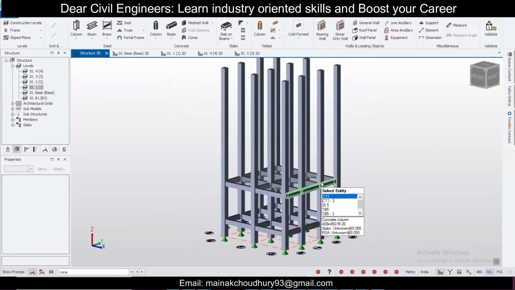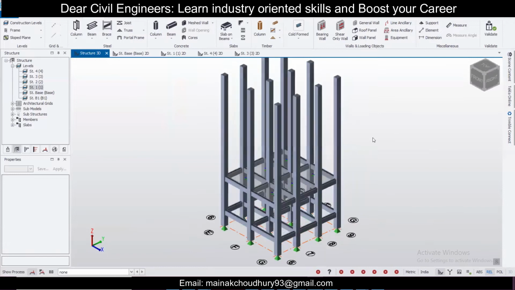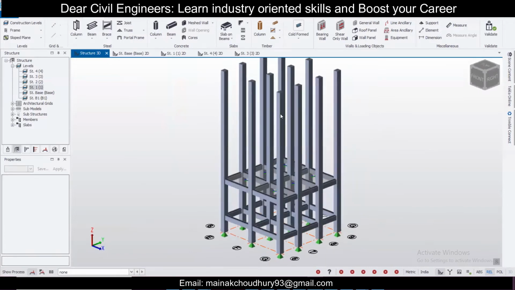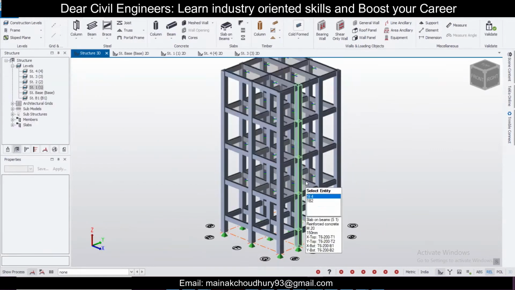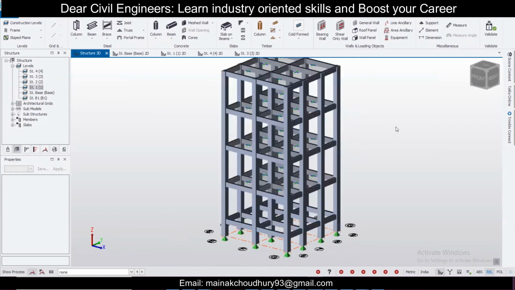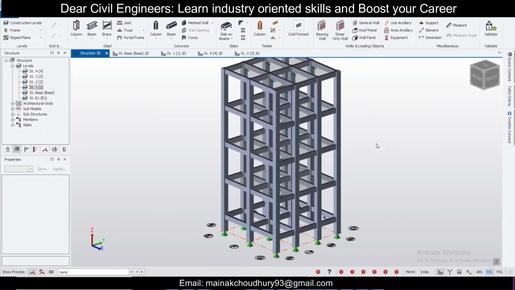So now I can copy this to all the remaining floors, since all the remaining floors will also have the slabs. I can go to construction levels and make this source as 1, this also 1, and this also 1. 1 is the level, or the ground floor slab level, which I have just created. If I click on OK, this particular floor will be copied to all the floors in a single go.